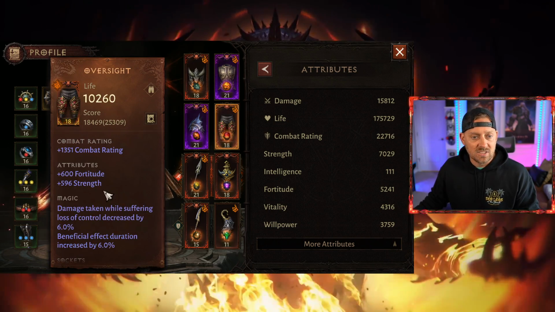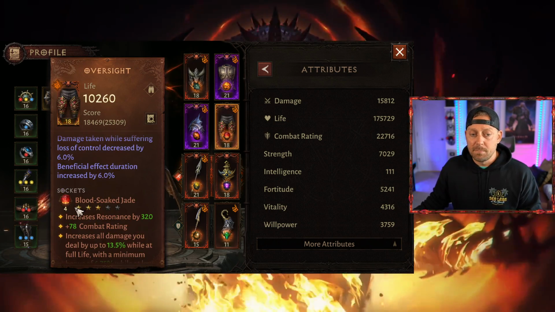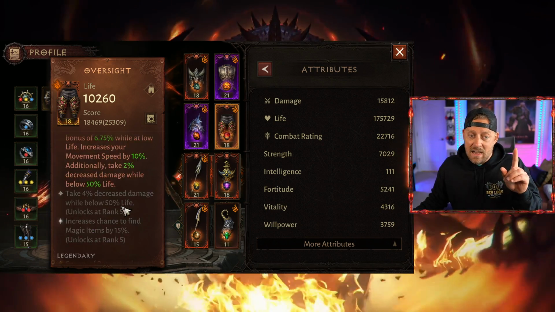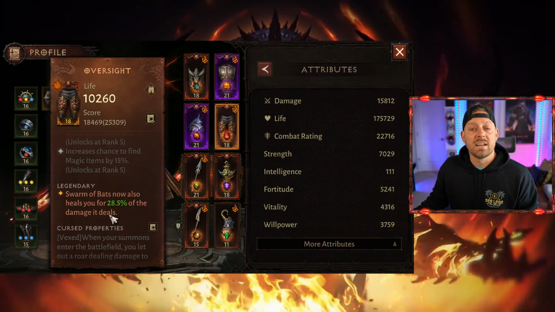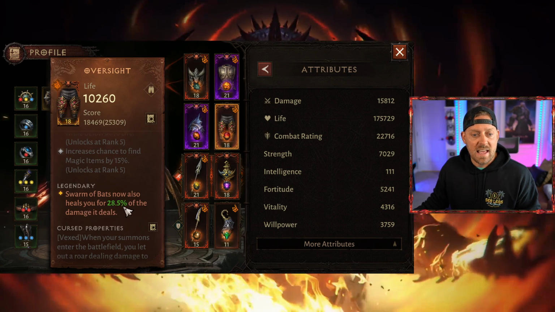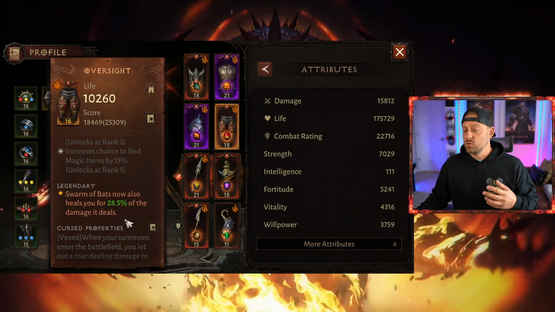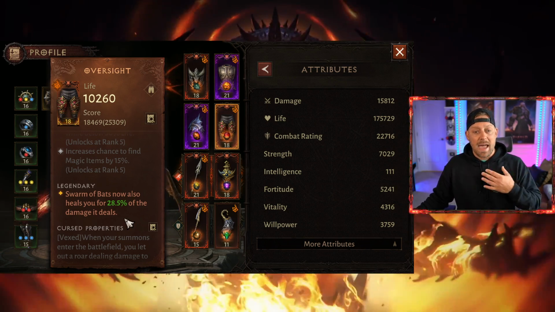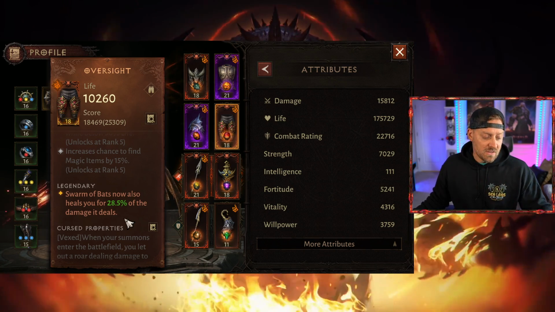Moving on to the pants, we're going with Oversight. We have a Blood-Soaked Jade rank 4 that's slotted there for now. That could change. Here, this is where we're going to get the healing from the Swarm of Bats. Swarm of Bats now also heals you for 28.5% of the damage that you deal. So drop the bats, drop a lot of damage, and then you're going to be able to steal that health back to you. It's my favorite thing about the Blood Knight.